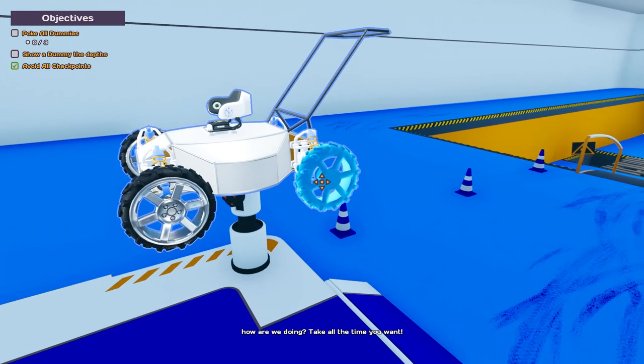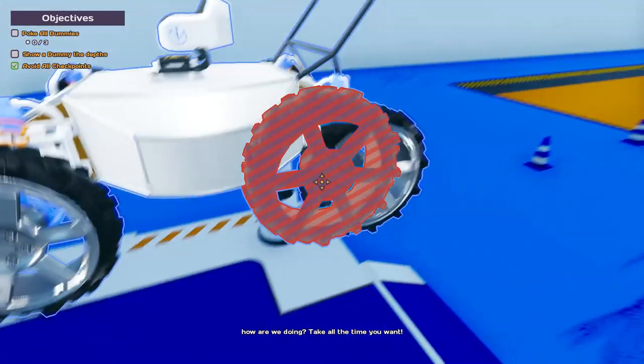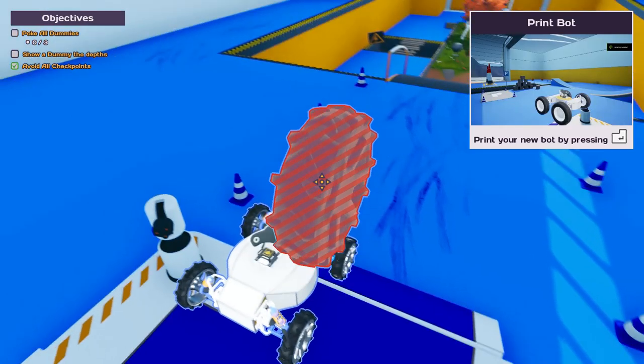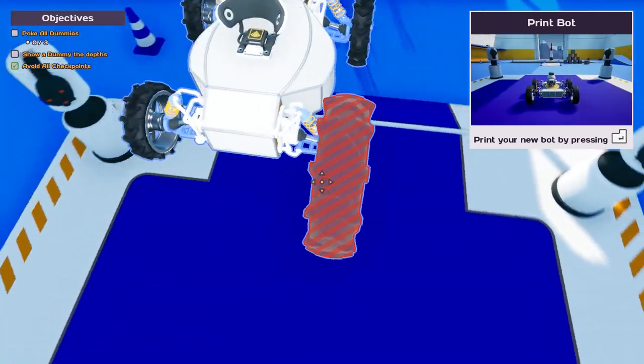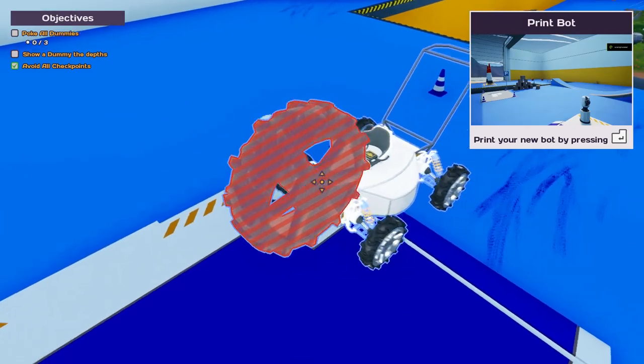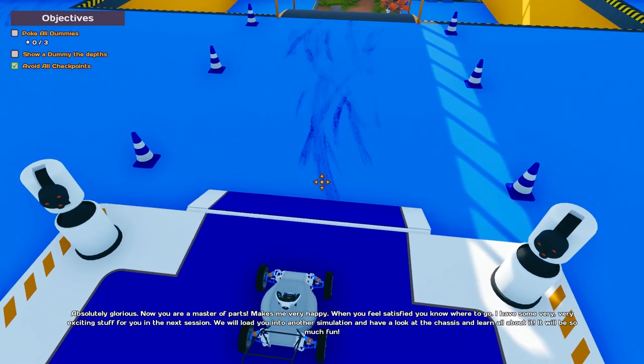And when you want to drive that cool thing you are working on, just go ahead and print it. Alright, I think that's it. Right? Wait, does it even have steering? Or is that all automatic? How does this work? Print your new bot by pressing enter.